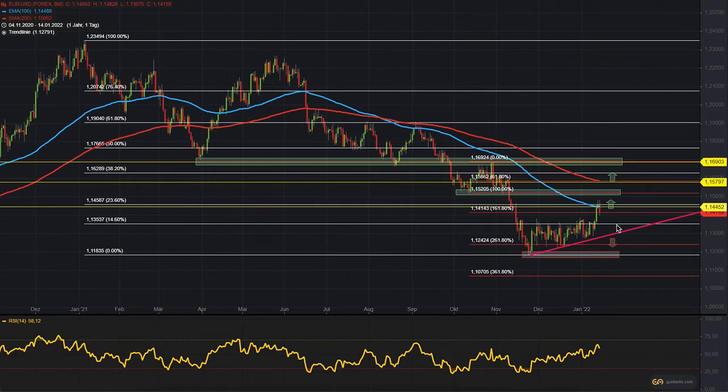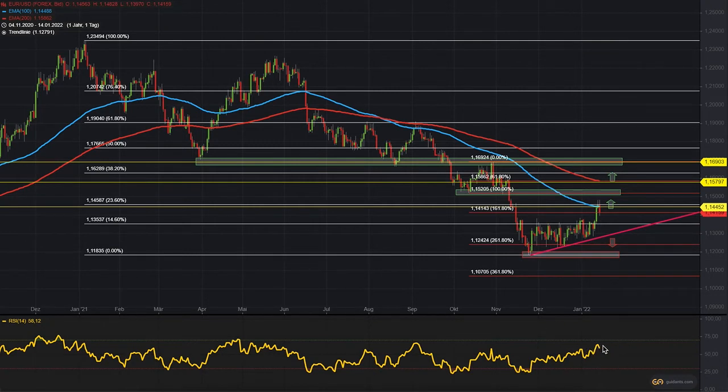The target to the downside possibly, first of all, there's an ascending trend line right here, and that could be something like a retest of that one. And to see that red area down here is just the area around the year low of 21, so the 111.83, and a possible target is the next rejection to the downside, as I spoke about that already at 110.75. That's the 361.80 projection. There is a relative strength index on top of that to be added right here.